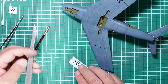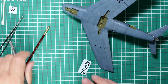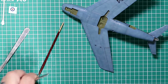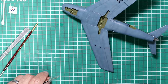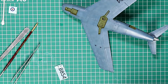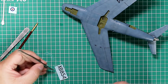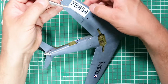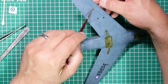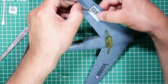So we've just selected the item from the decal sheet and we're just going to cut the numbers off, as they have a habit of coming off and getting stuck underneath. So we're going to place this in our dish of water just for about 20 seconds or so, and then we're going to find the location on the model and this will be added. So just checking the location. There's a panel here, so it looks like the B is level with that and it runs along that panel line. So it will cover the holes for the pylons, which is why we've not added the pylons at this point.